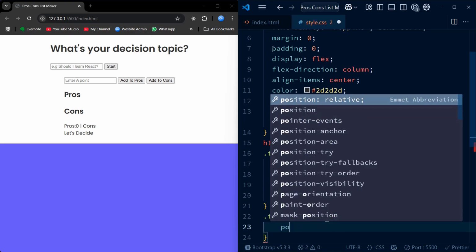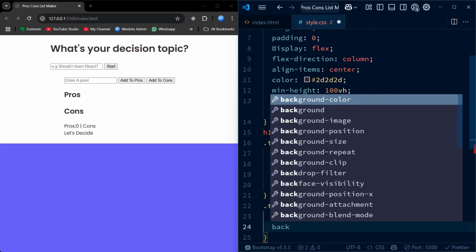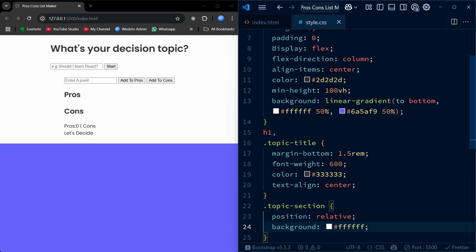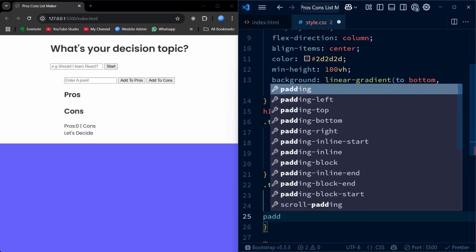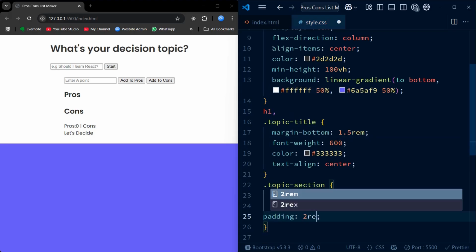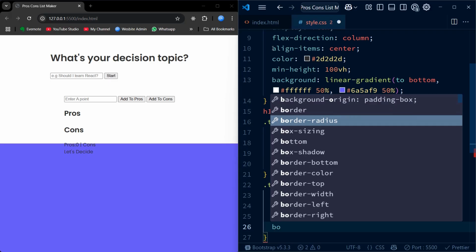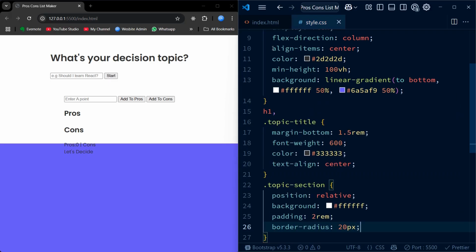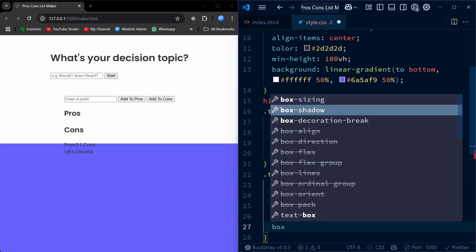The class topics section is like a welcome card that asks the user to enter their decision topic. I have added a padding and a white background and rounded corners to make it look like a neat container. It also has a subtle shadow so it pops off the background.